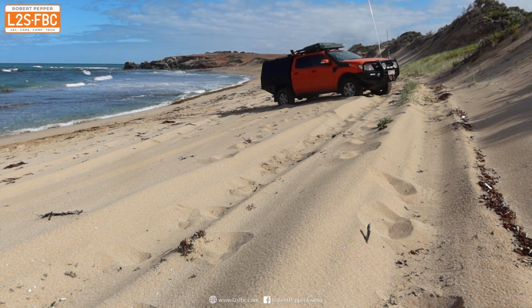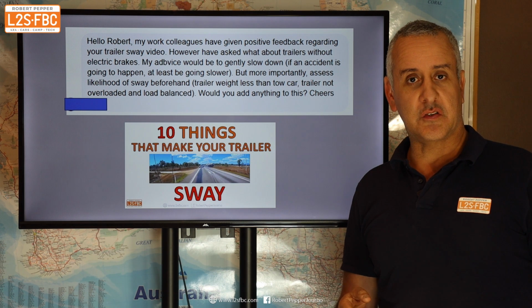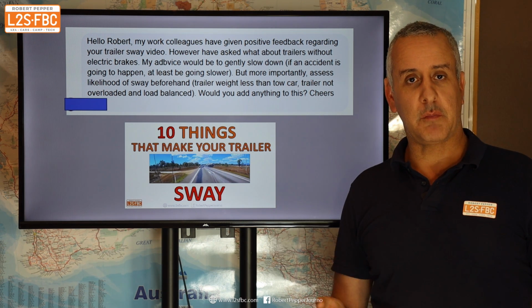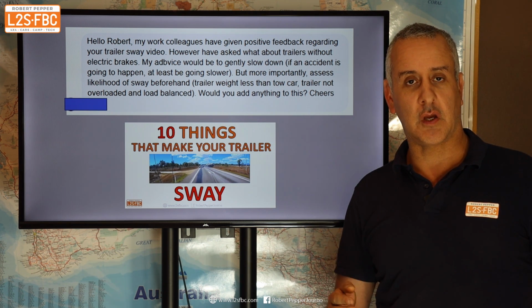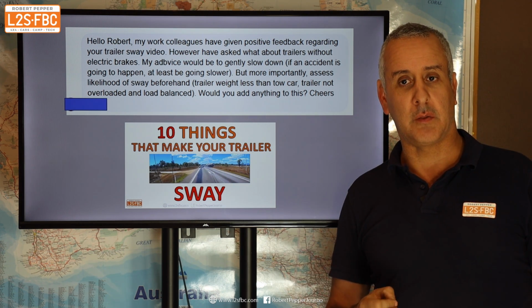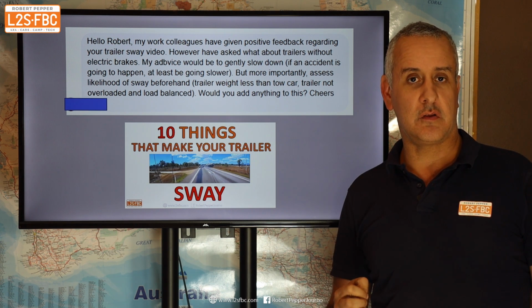All right, so next one is trailer sway. The question is, I like the trailer sway video, but what do you recommend if you don't have independent electric brakes? So, a quick recap. When a trailer sways, that is because the trailer is traveling faster than the tow car, and you get that zigzagging motion behind the vehicle. So the way to solve that is to make the trailer travel slower than the tow car.